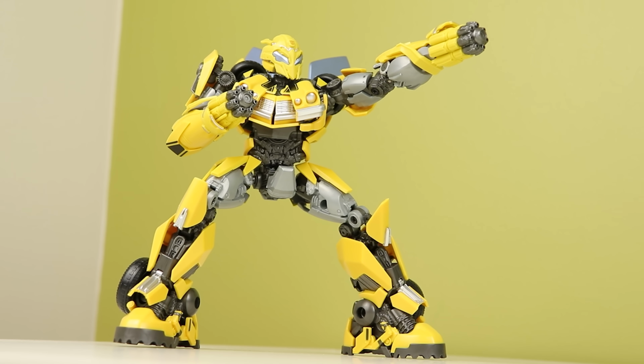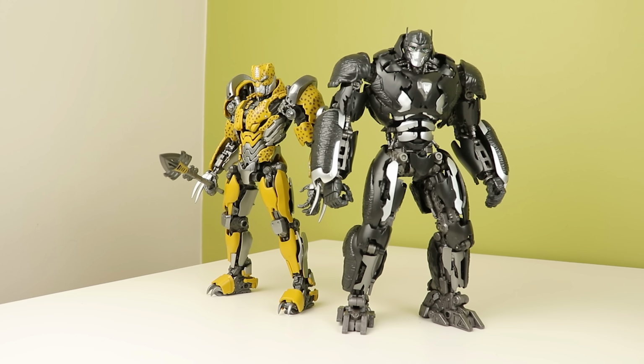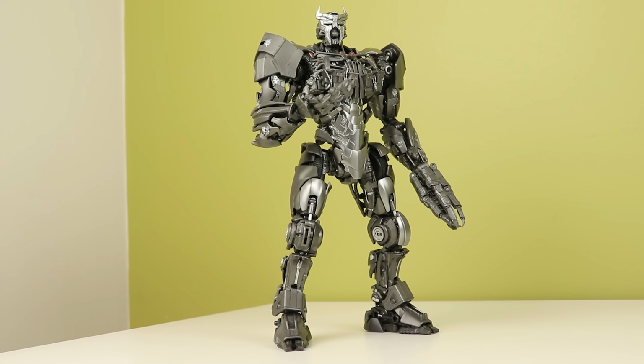Cheetor also comes with Bumblebee's guns and mask too, by the way. Kind of wish they were either included with Bumblebee or sold separately, because what if you don't want to buy Cheetor? But at least they give them to you. They're there. Now let's talk about the main event, Scourge.